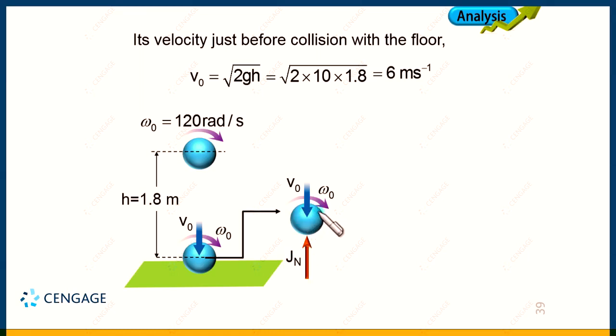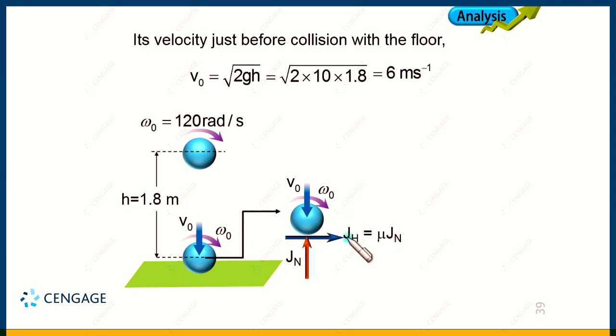And we know the rotation sense of the ball is clockwise. That means this surface, where the tip of the pen is, you can observe, is moving in the leftward direction. That means friction will act in the rightward direction, because the normal reaction is impulsive. That means the frictional impulse will act in the rightward direction. And the magnitude of this frictional impulse, that is the horizontal direction, is equal to mu multiplied by Jn. Because in case of sliding we write the frictional force as mu multiplied by normal reaction, here we write frictional impulse as mu multiplied by normal impulse. So this is the horizontal impulse.